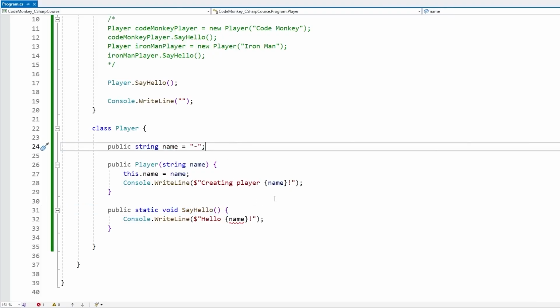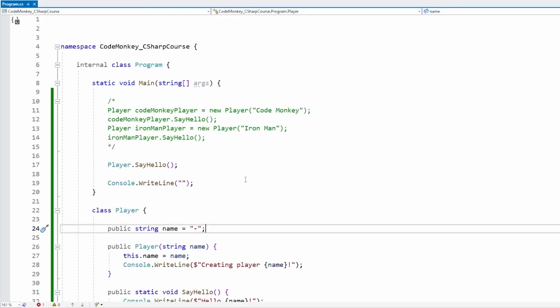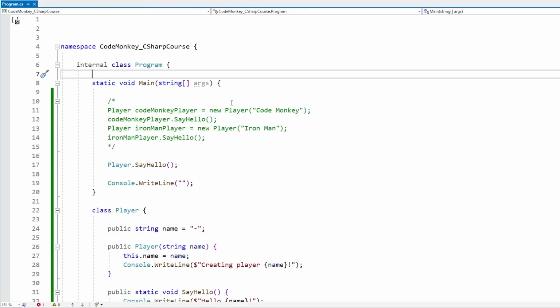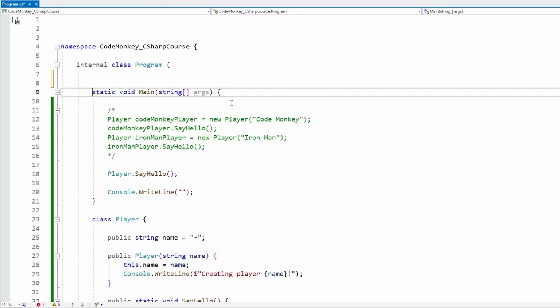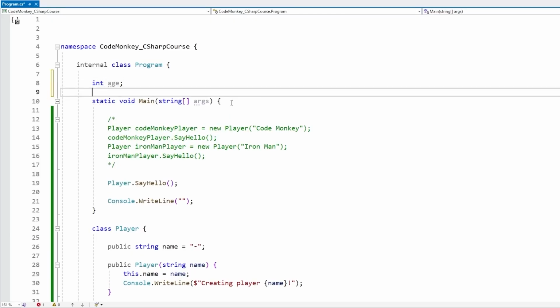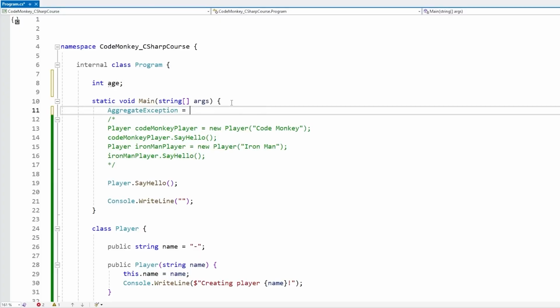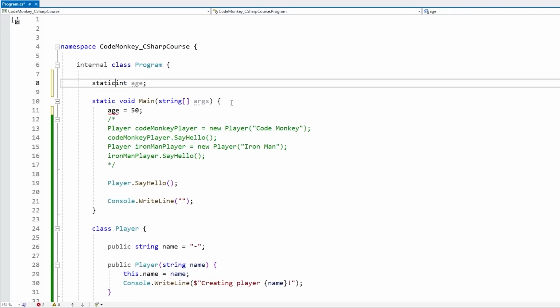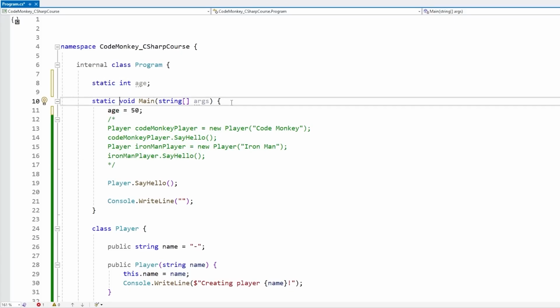That is also why, quite a while ago in the variables lecture, when we were creating some class variables up here, I said that if you want to create a variable that you want to access inside main, you need to mark it as static. If we just make an int age over here, and over here try to access age equals something, and over here try to access age equals something, nope, this does not work. We cannot access it. In order to make it work, this needs to be static because main is static. So whilst inside a static function, we can only access static fields.